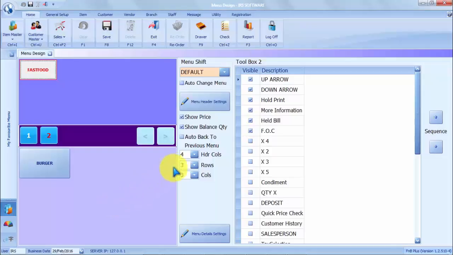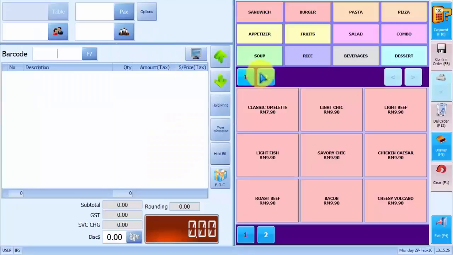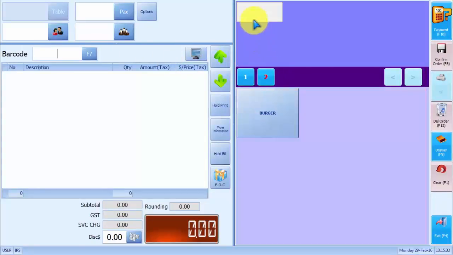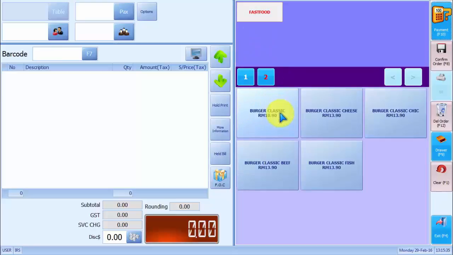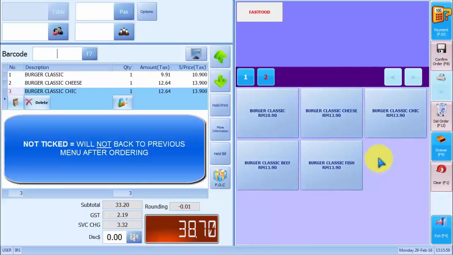Oh yeah, last but not least, I've mentioned that I'll explain about this auto back to previous menu function, right? For example, now it is not ticked. So, when it is not ticked, when you click inside the submenu and order, it will stay in this page and will not go back to previous menu.